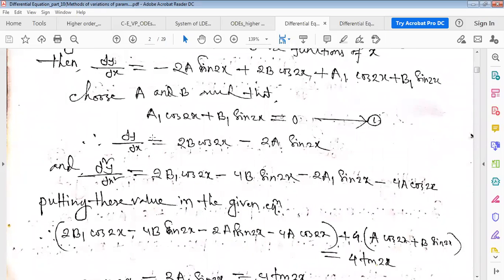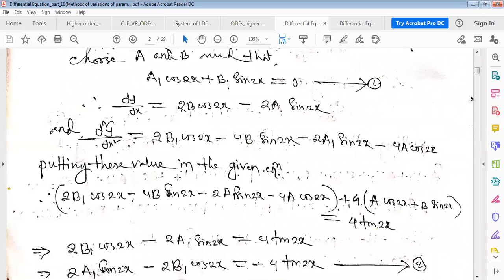Now again differentiating this with respect to x, taking d/dx on both sides, d square y by dx square equals, from these two we get 4. By the UV process, u into 2 cos 2x, differentiation of b will be b1, plus 2b into cos differentiation, which will be minus sine, and multiplying with the coefficient of x, that means multiplying by 2, we get 4b sin 2x. Similarly from these two, by the UV process, we get this.